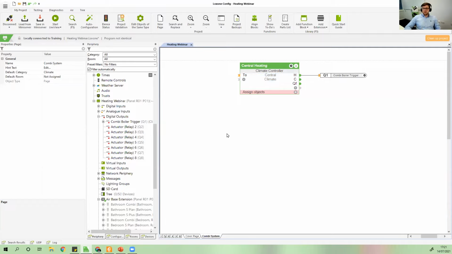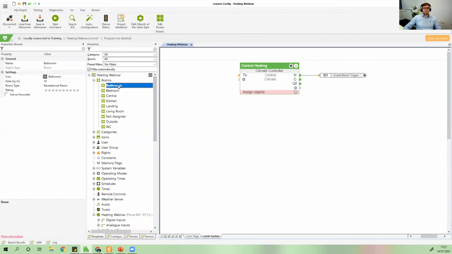The next part of our heating system is the rooms level. The first thing to remember with the rooms is room sizes. For all of the rooms that you create in config, you have an option to set a room size in square meterage. This is used in the background as part of that switch on threshold. So please set it. It doesn't have to be 100% perfect. Roughly right is better than completely wrong.